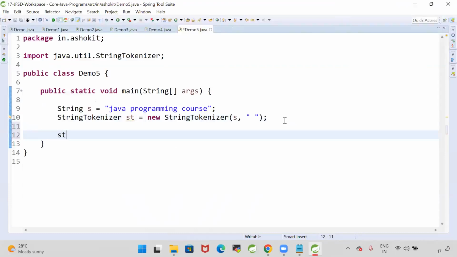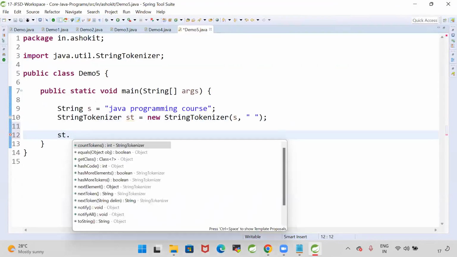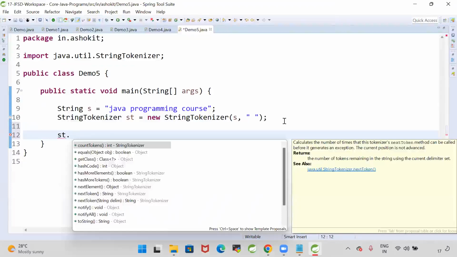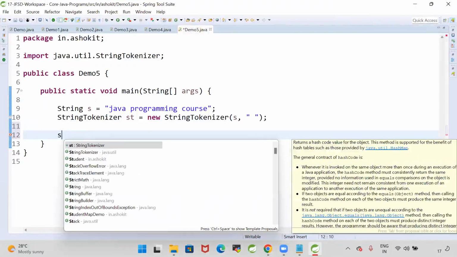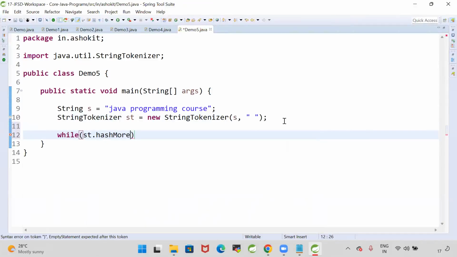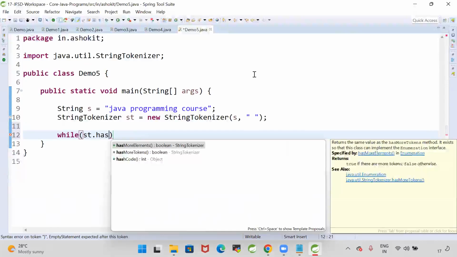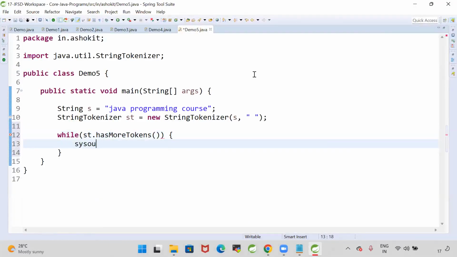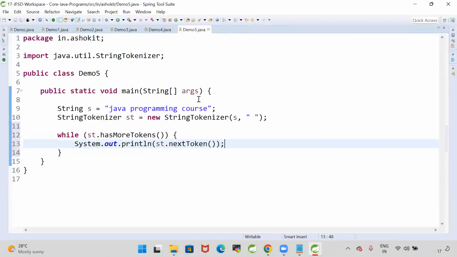Here we can use while st.hasMoreTokens, which is also like hasMoreElements. We can access it with System.out.println st.nextToken. If a token is available, then get the token.